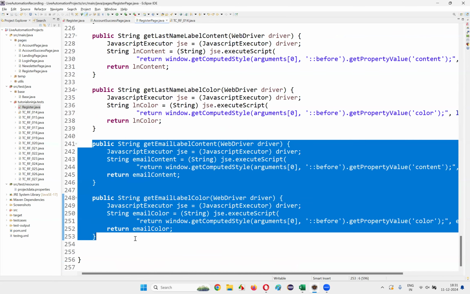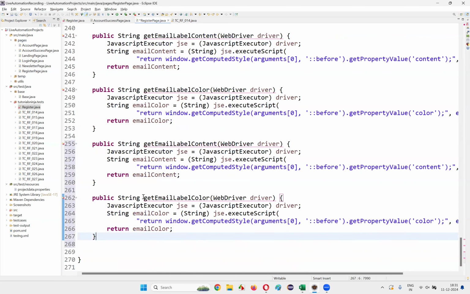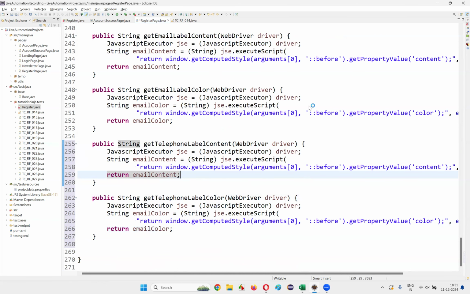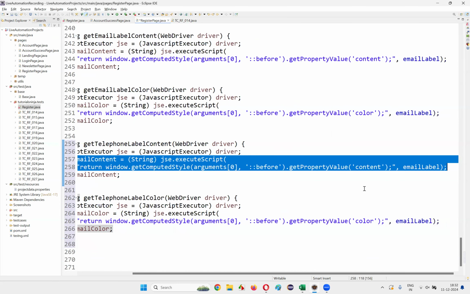Yeah, all good. Copy this, paste these two methods and say telephone label content. Here also telephone label color. Okay, next. Next here is we have to remove these parts.